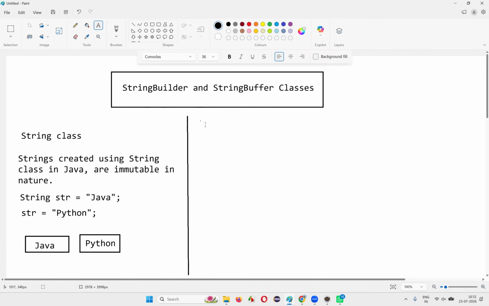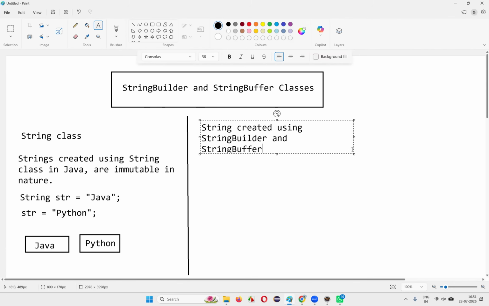Unlike strings created with the String class, they are modified internally at the memory level. Here, Java will get updated with Python in the original object itself. That's the benefit.